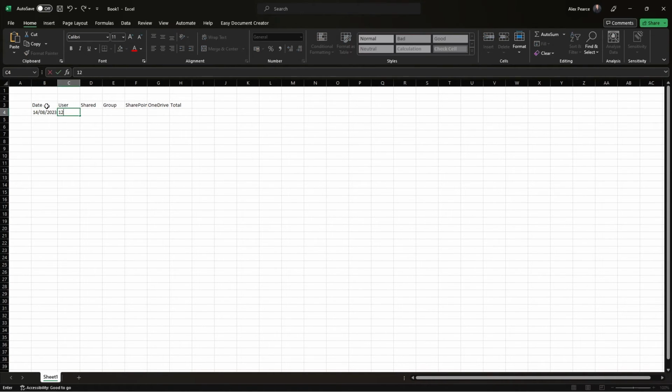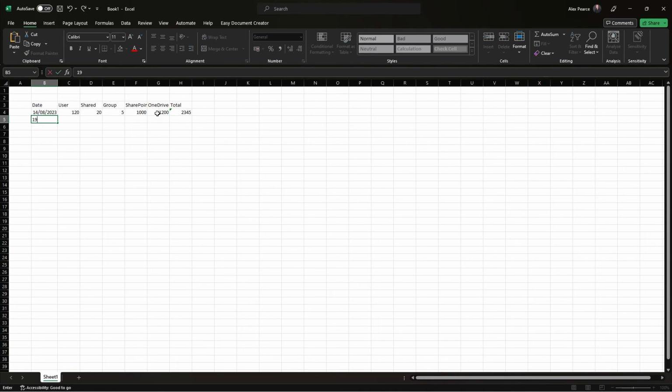The user mailbox was roughly 120 gig. Our shared was around 20. We've got groups, so let's make that just 5. It's not very big. Our SharePoint, where we migrated all our files to the cloud, so we're actually near 1,000 because we've got a terabyte worth of that, and the same for our OneDrive. So let's make that around 1.2 terabytes. So if we do a sum on these, get our total, being, there you go, total there, about 2.3 terabytes.